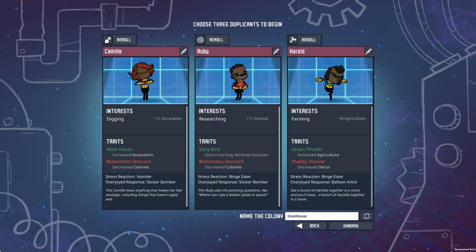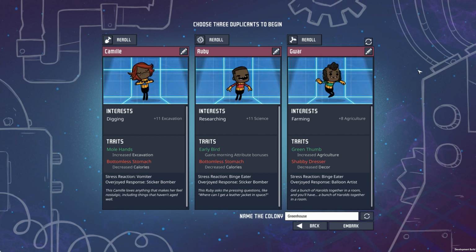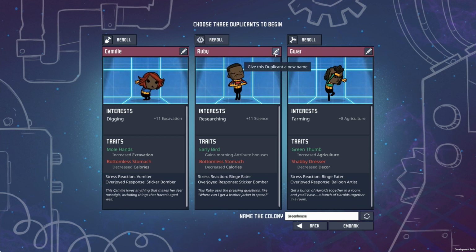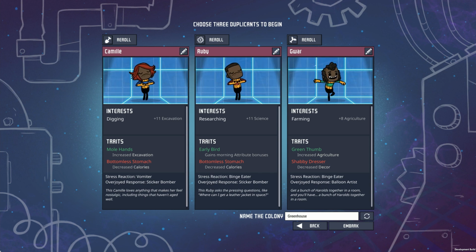But here we go. These are our three starting dupes, and we will go from here. I like to start it off with some names. Since Harold is our one, I guess he's a guy dupe. I don't know, but we're going to go with Guar for this dupe. Guar is one of our earliest subs, and then Ruby and Camille. Let's go find some sub names for them.